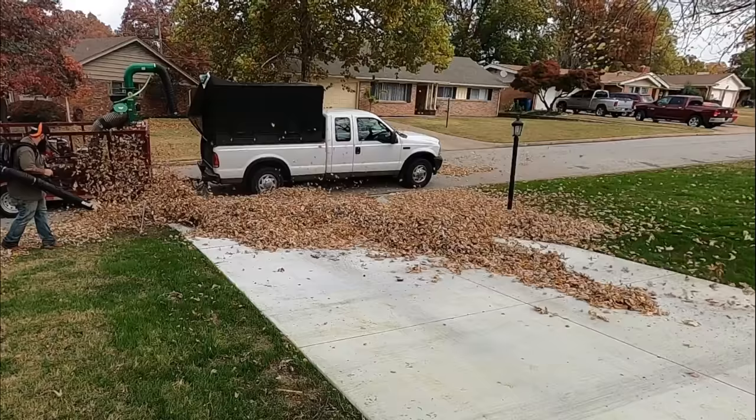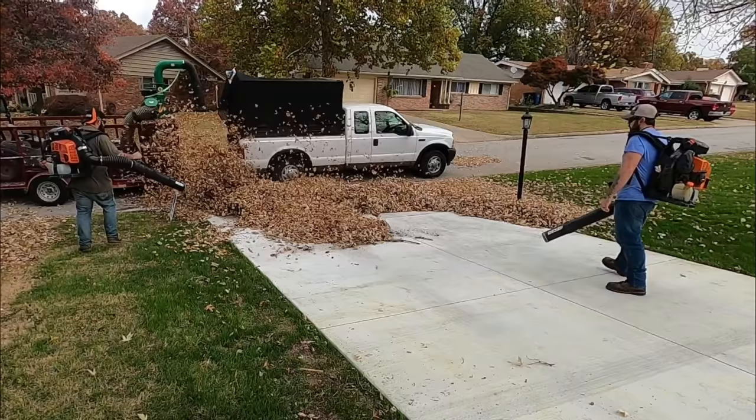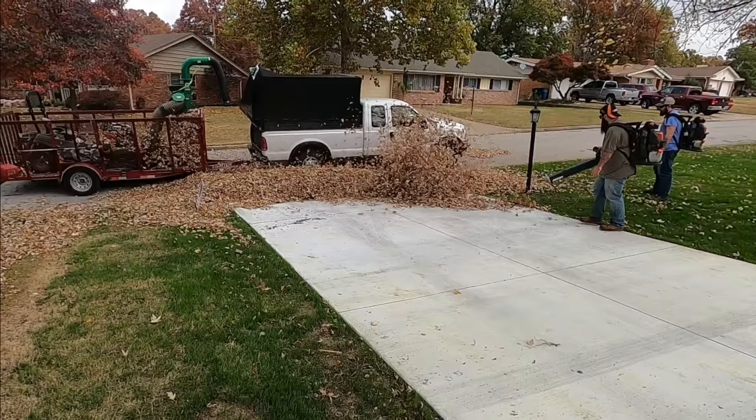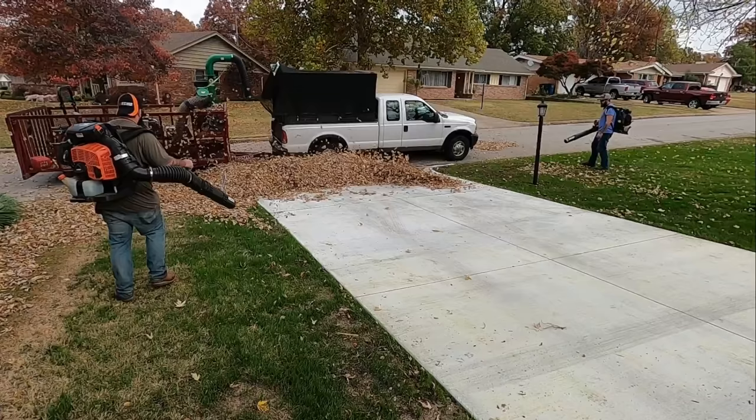I was also the one that painted this house last year, and she's got a five-year warranty with us, which worked out pretty cool. I think that might be why she chose me as her lawn guy - she had an awesome experience with us painting. Why not keep the lawn guy around too? He stayed for a five-year warranty. I do good work and I can stand beside that. If you just put the client's best interest in mind, it's very easy to sell jobs.